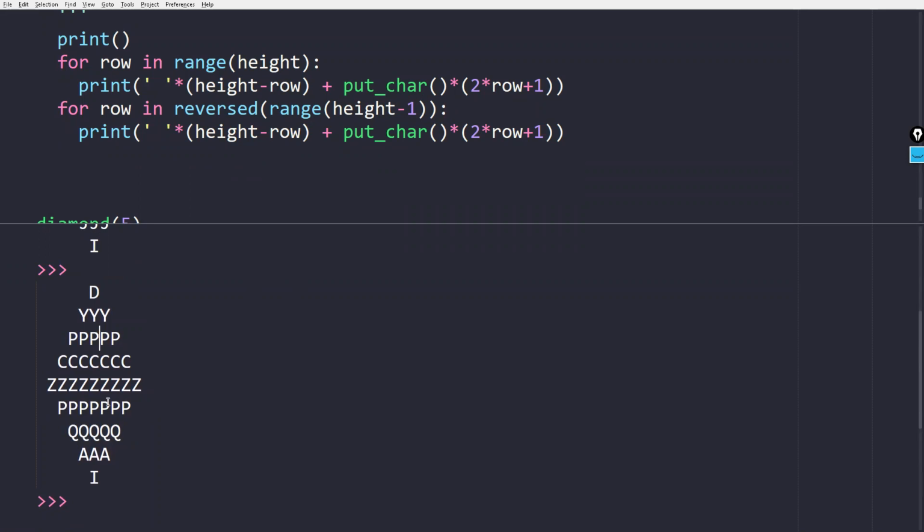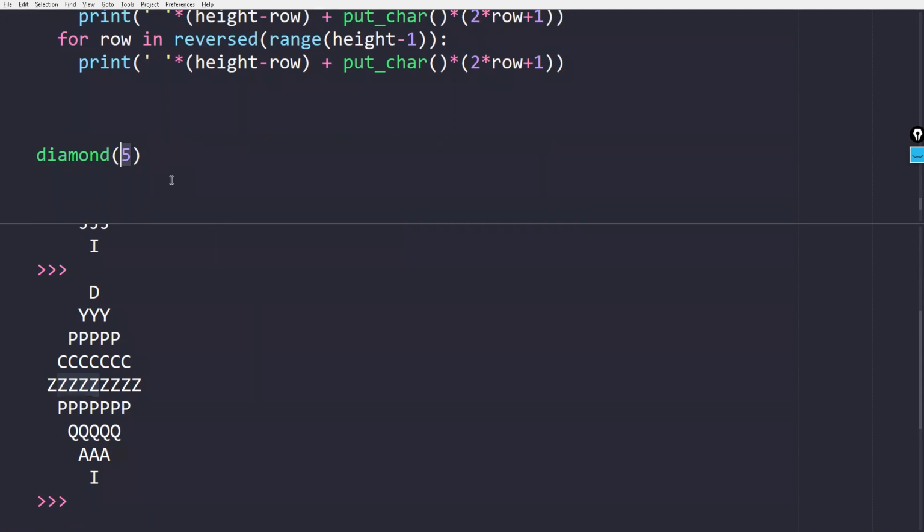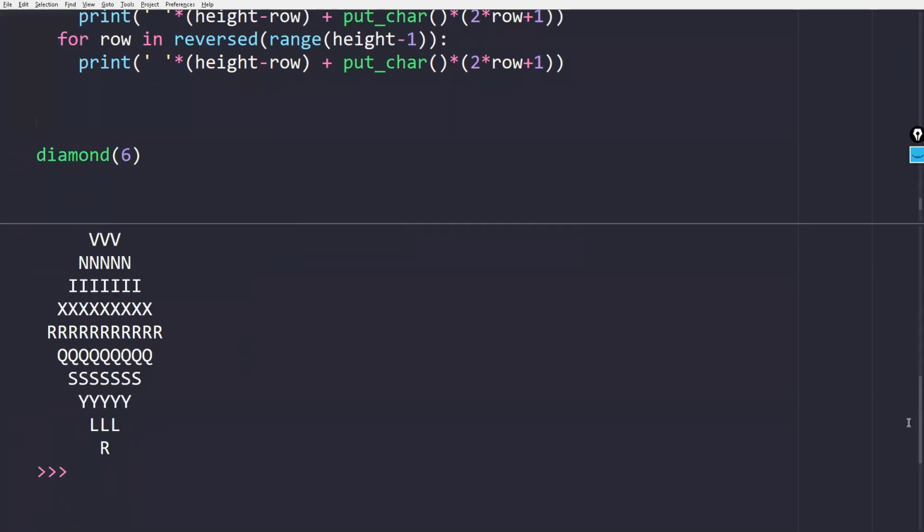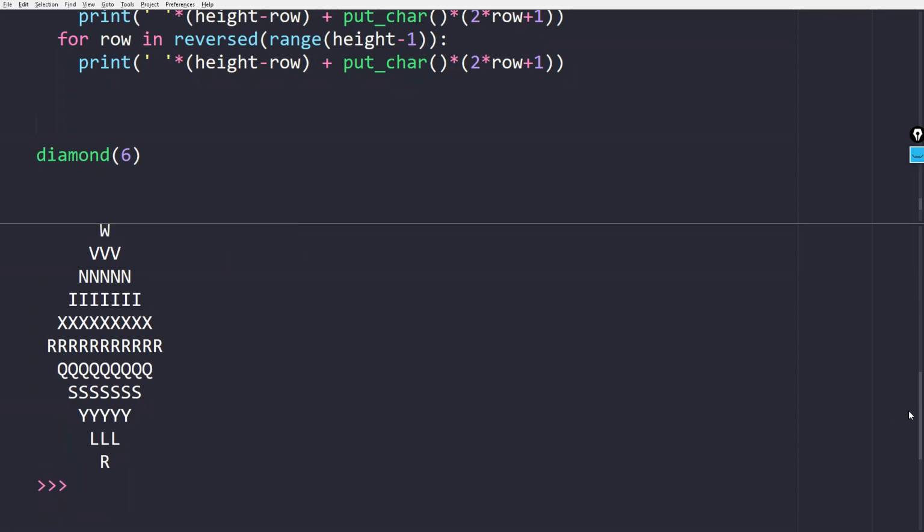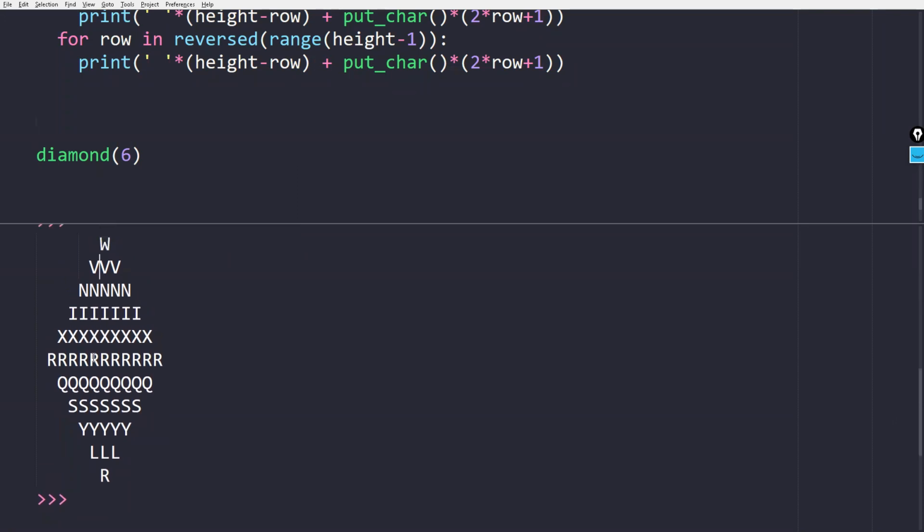So 1, 2, 3, 4, 5, and from the bottom, 1, 2, 3, 4, 5. That's the height to center, which is 5 in this case. You could modify it to 6, and we'll have 1 to 6 and 1 to 6.